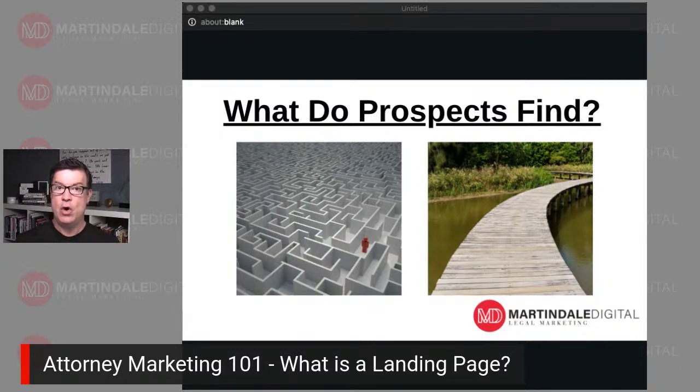searching on Google, or if you give it to them on your business card that says divorce attorney, and you have a particular page in your website that you want someone to go to. It's where they get the information specific to that topic, and they have a clear path. So as you see from these two pictures, think about, does your prospect land on a general website where they feel like they're in a maze, they don't know where to turn next, or do they land on this clear path that walks them through?